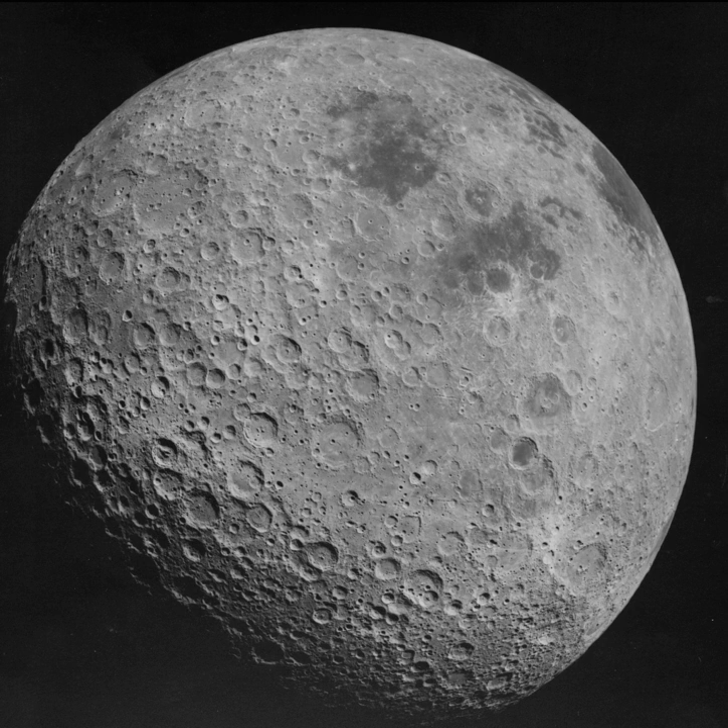Because the far side of the Moon is shielded from radio transmissions from the Earth, it is considered a good location for placing radio telescopes for use by astronomers. Small, bowl-shaped craters provide a natural formation for a stationary telescope similar to Arecibo in Puerto Rico. For much larger-scale telescopes, the 100-kilometer diameter crater Daedalus is situated near the center of the far side, and its 3-kilometer high rim would help to block stray communications from orbiting satellites.